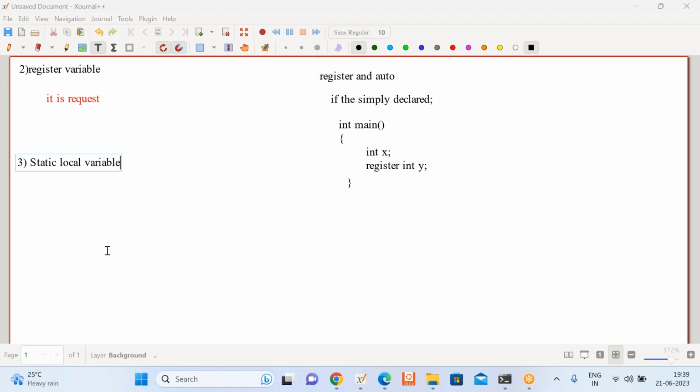When you declare a variable inside a function by adding the static keyword to it, it means that the variable is a static local variable.